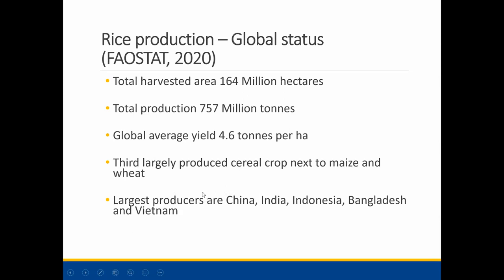You may remember that if you trace back to the origin of rice, we said it's somewhere in China. China is the largest producer, and they also have the largest land mass compared with other countries. Then India, Indonesia, and Bangladesh, which also has a lot of rice production areas, and Vietnam. Those are the countries that lead in producing rice.